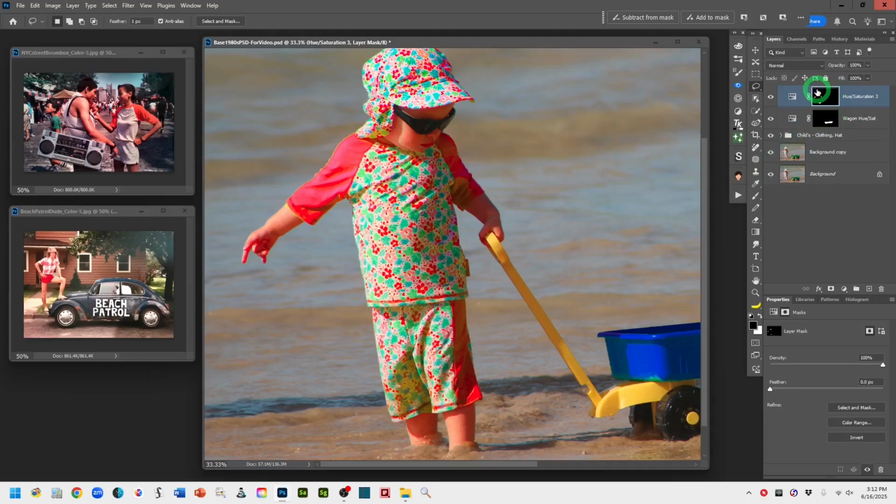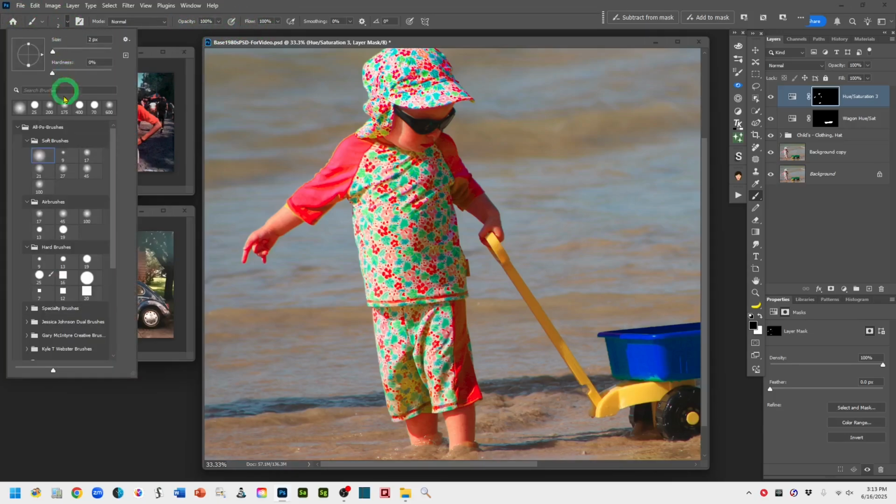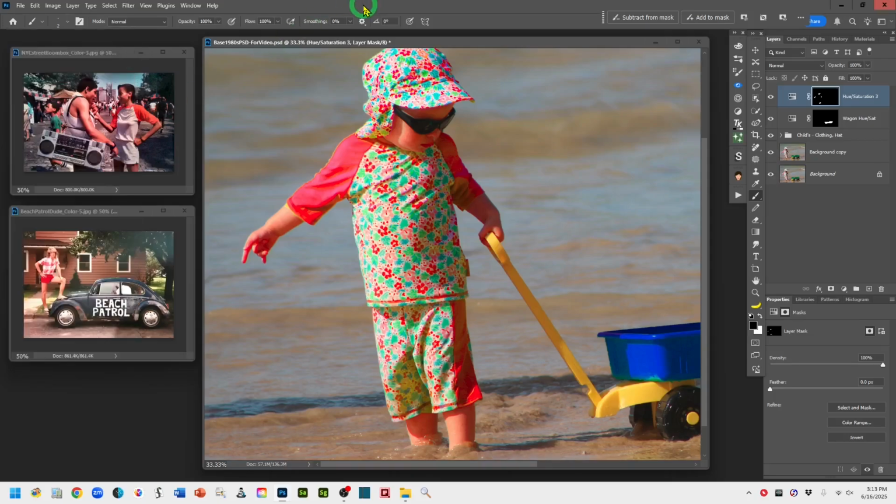So I want to work only on the mask. Be sure the mask is active with a white frame around it if you want to doctor the mask. And then on your toolbar, choose the brush tool right there. I'm going to leave mine at 100% opacity and 100% flow, normal. And I have a soft brush, okay?